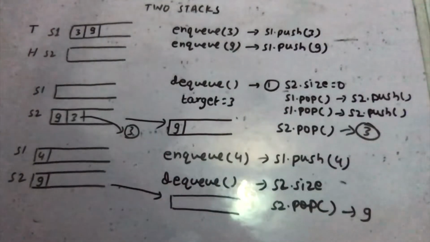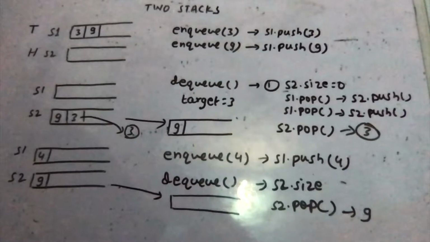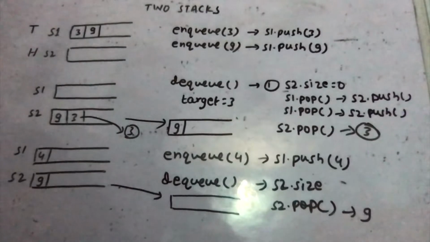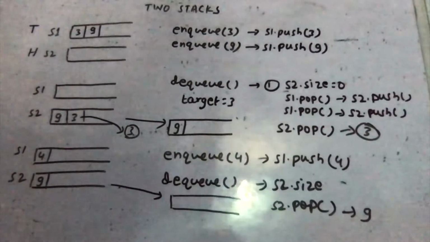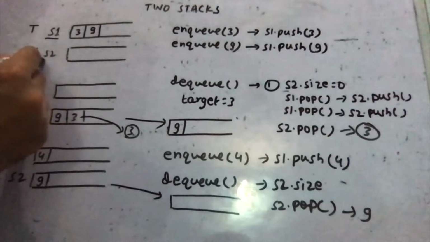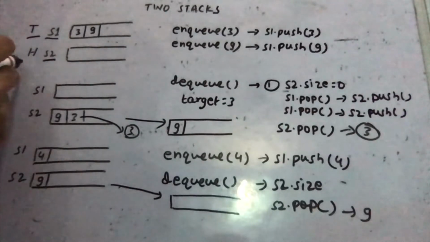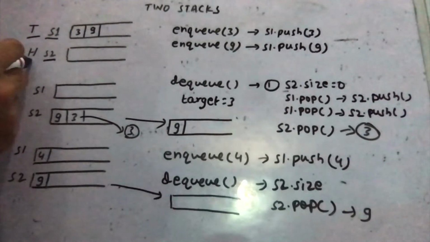Now as we are good with the basics of stack and queue, let's go ahead and discuss a problem on stack and queue. The problem statement is we want to implement a queue using two stacks. So how to achieve that? Basically the problem boils down to implementing enqueue and dequeue operations using two stacks. Let's say I have two stacks, S1 and S2. I'm assuming that S1 will work as the tail of the queue, while S2 will work as the head of the queue.